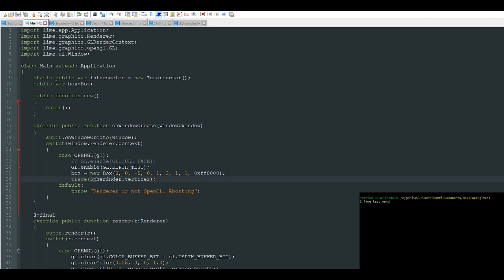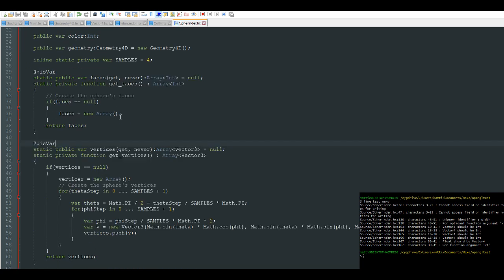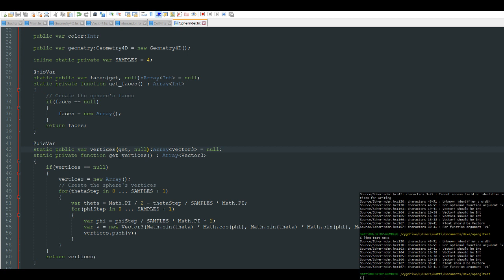Surrender.vertices. There. Do that again. Cannot access field or identifier faces for writing. Why not? Oh yeah, no, not never. That's one very fine shade of hacks.